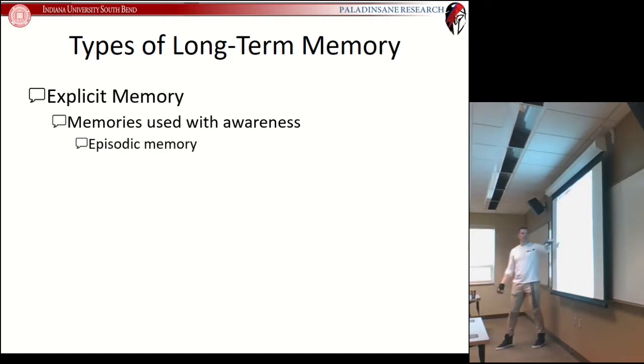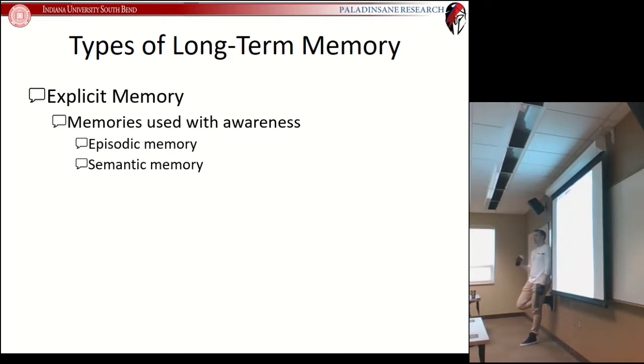So this includes things like episodic memories. Episodic memory is a memory about things that happen to you. This is memories about episodes from your life. So if you remember where you were when the towers came down on 9/11, that's an episodic memory. If you remember that Christmas that was the best Christmas ever, that's an episodic memory. If you remember taking exam number 2 a couple of days ago, that's episodic memory, and you're aware that you have those memories. You bring them into consciousness. You know that you have them. They're explicit.